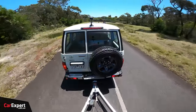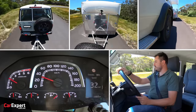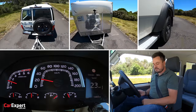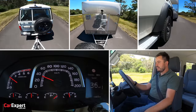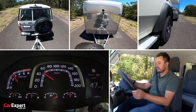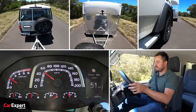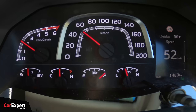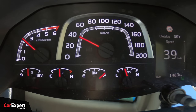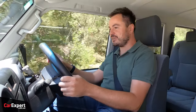First challenge is our hairpin. Out of the hairpin is a decent gradual climb — a good test of engine braking at low speed. Once we get into the turbo's spooling band above 2,000 rpm it's willing to get up and move, but if I jump up to third it drops away pretty quickly and we lose everything. You really have to keep it above 2,000 rpm for it to be singing and confident climbing. On a gradual climb we're already dropping under 2,000 rpm and I'm having to grab a gear.